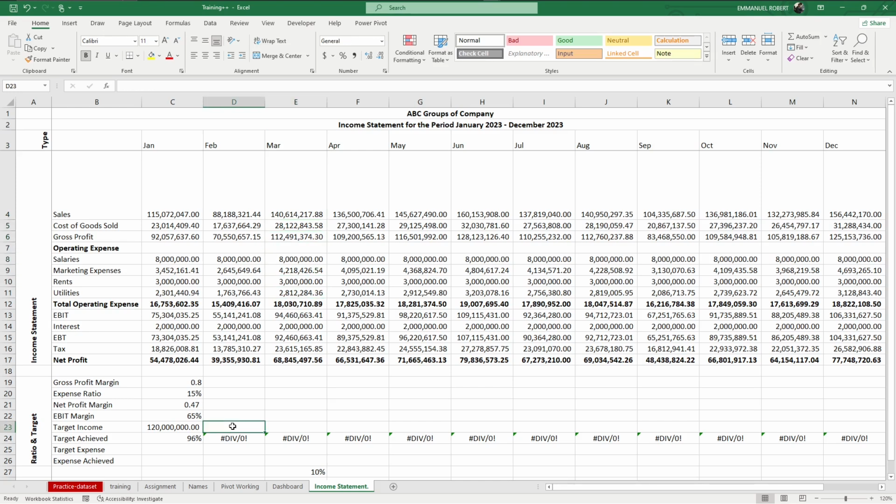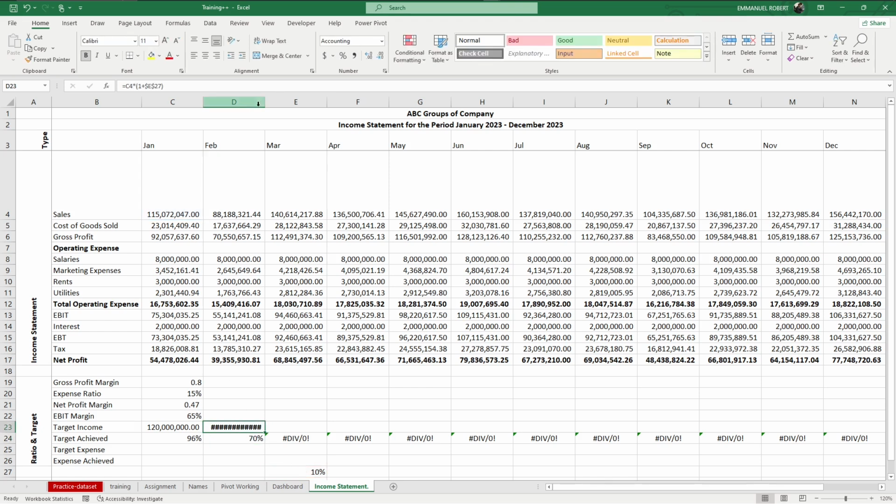We'll now say equal to this times, open a bracket, 1 plus this. We'll now lock it and close.